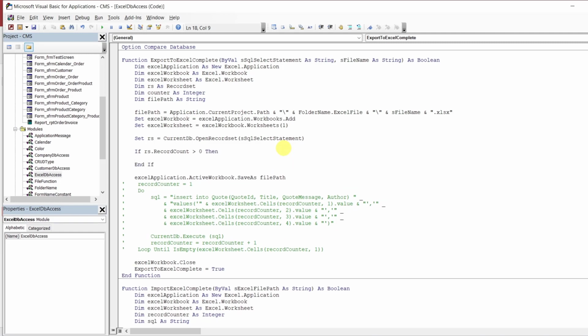Now we can say we want to get the column headers there. All right, we want to get a column header, so we can say For counter column header index, starting from 1 to RS.Fields.Count minus 1.